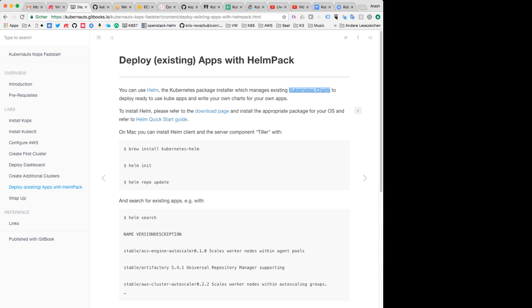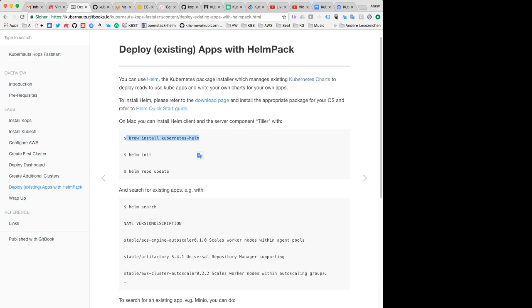Here is the link to the Helm Quick Start Guide. To get started, you need to install it on Mac, for instance, with brew install kubernetes-helm.